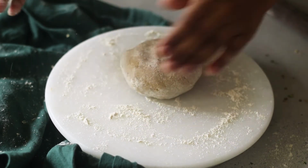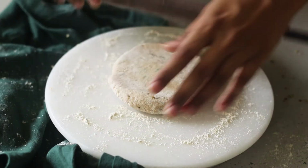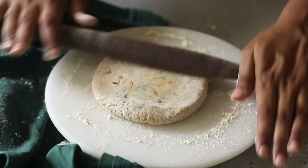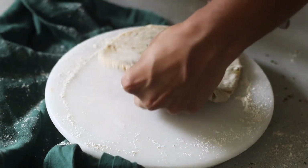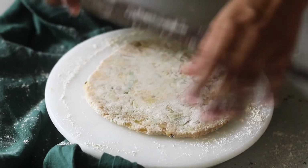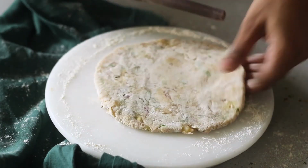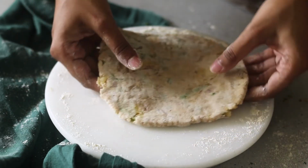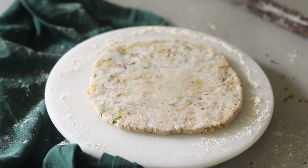You can go as thin as you like. I usually stop when I notice that I can see the filling really well through the dough, and go as thin as you can without tearing the paratha apart. And in the meantime, I also have my skillet on the stove on medium heat. I'm waiting for it to get nice and hot because you don't want to add your paratha on a cold skillet. Let it get nice and hot, and you can see that the steam is coming off.